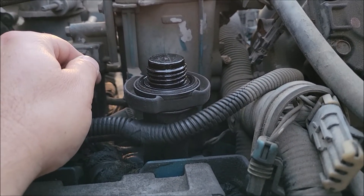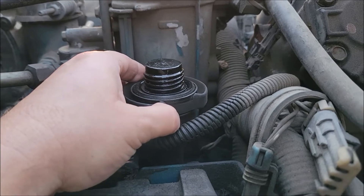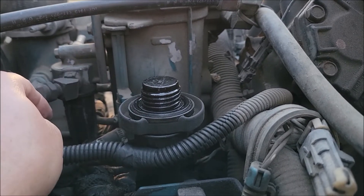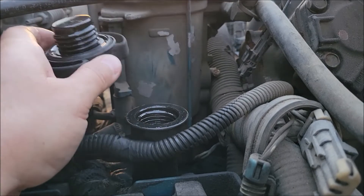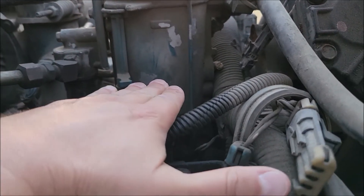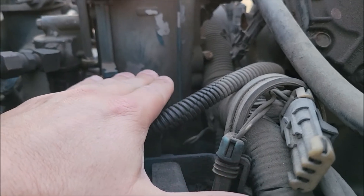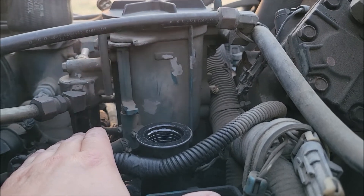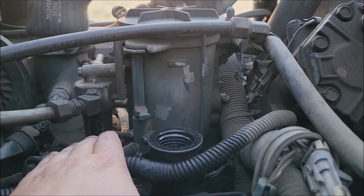What do y'all think — is that excessive blow-by or is that pretty normal? It definitely seems worse. The engine itself is vibrating, but there's not a lot of pressure there. Pressure-wise it's not a lot, but there's definitely some smoke coming out. Let me know in the comments what you think — is this about average? Should I worry about this, and what should I do to fix it?